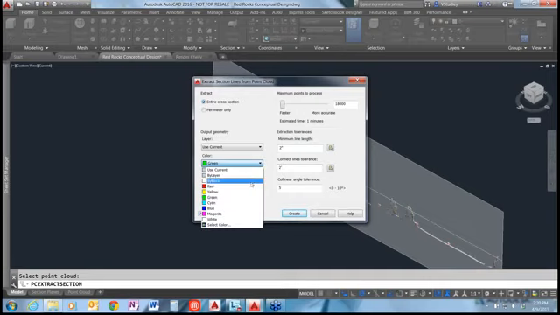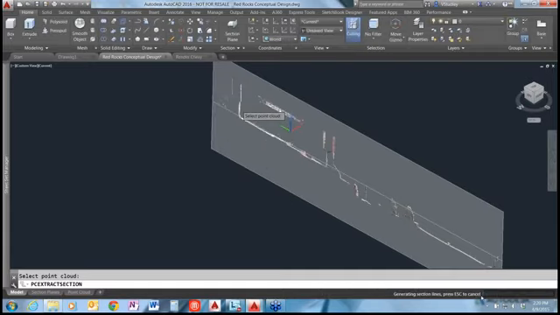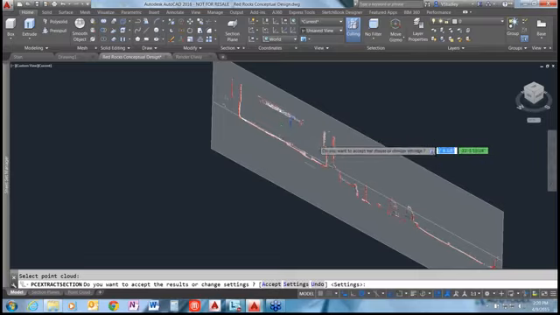I want to really have my section lines stand out here, so I'm going to change this to red. And I've checked this preview result, and this comes in handy when you're working with large point clouds because sometimes it takes them a really long time to generate. So I'm going to click Create, and you'll see down here it'll process, but it's just going to show me a quick preview of what this section is going to look like.